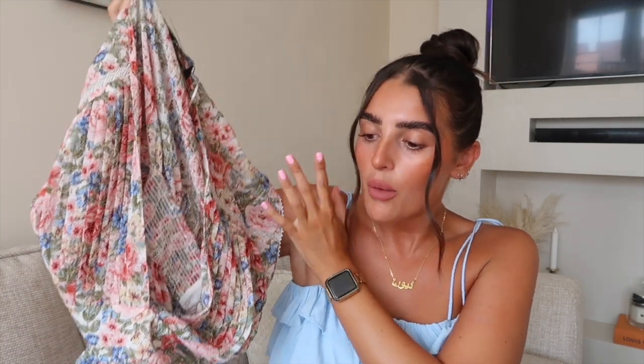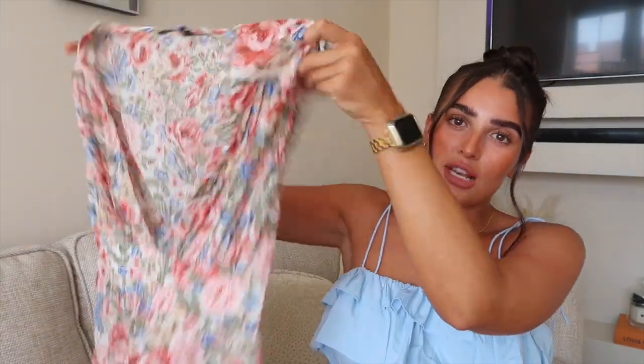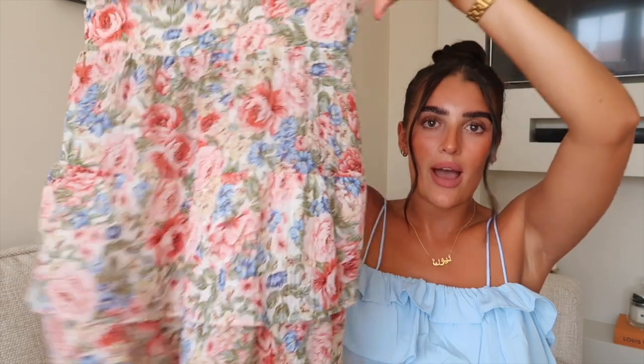Even if I don't wear this to the wedding it would be a gorgeous little summer party dress. When I ordered all this I intended on keeping one — looking at the pile, I'm keeping them all. I love that if it's not peak summer you could throw a nice blazer over your shoulders, even in baby blue or pink. If someone's getting married in a church it can be quite cold, so this is a really easy thing to wear.